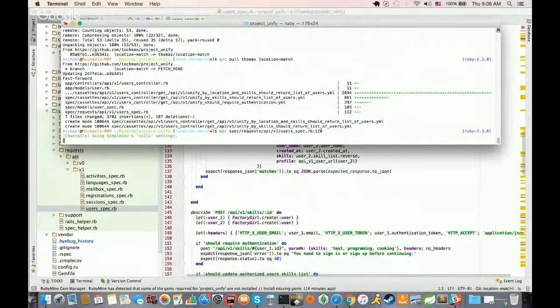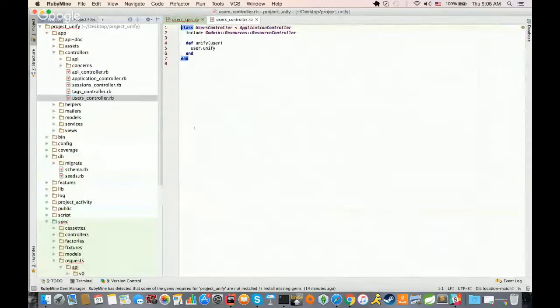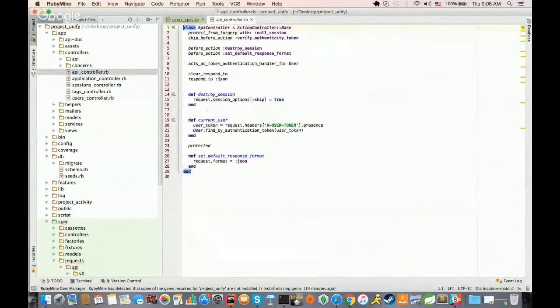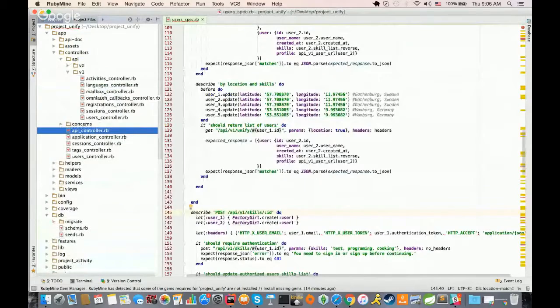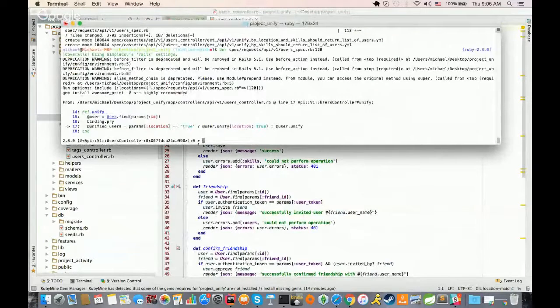But the controller is in the API controllers, in the folder API, version 1, users controller. And at the bottom is the controller. Okay.